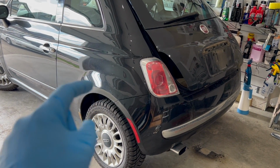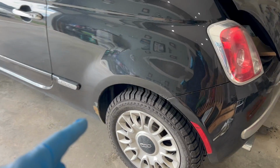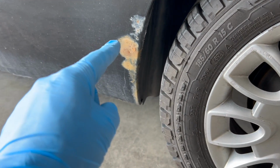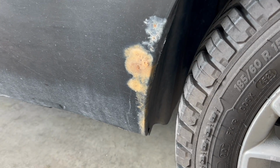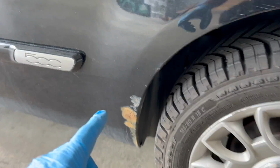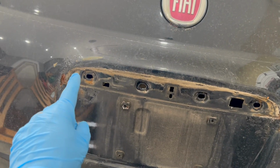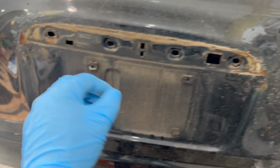Welcome back to your home garage, and in this video I'm going to demonstrate how easy it is to fix those unsightly rust spots on your car. And on this Fiat 500 I have a few that need some attention before the winter hits. Furthermore, the metal on the body of your car corrodes if the surface rust is left untreated for too long.